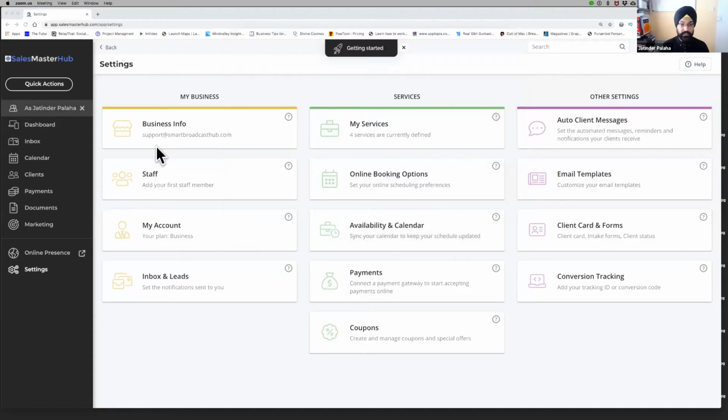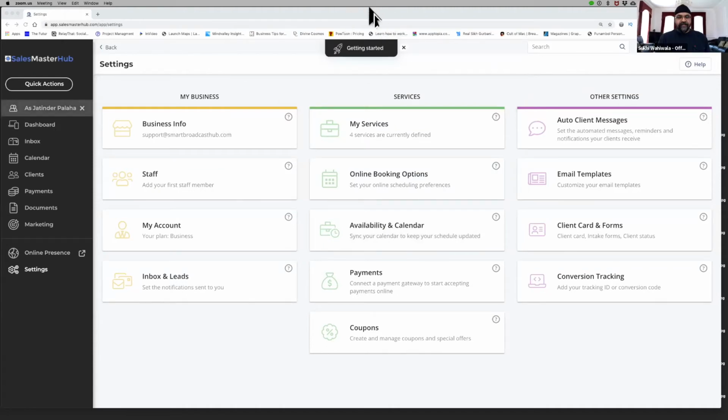So if we move forward, if I can ask you, Jatinder, can you please show us, let's pick Stripe as a gateway, how we would integrate, or the user who's a member of Salesmaster Hub would integrate that into their invoice payments, if that's possible. Yeah, sure. So yeah, I'm just going to share my screen with you. Just give me a second. And okay, so you can see my screen.